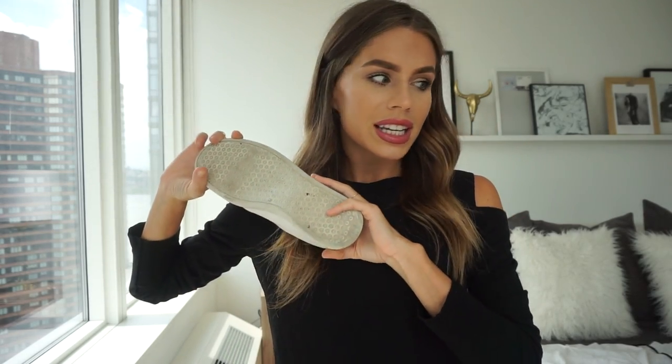Obviously, with this outfit, you can add a heel and a blazer for work. You can add a heel for going out, or sandals just for casual daytime. This is something that I would wear to go to a coffee shop to work, or to go to the airport, or, you know, if I'm just walking around and wanna be comfortable, this is my go-to outfit.